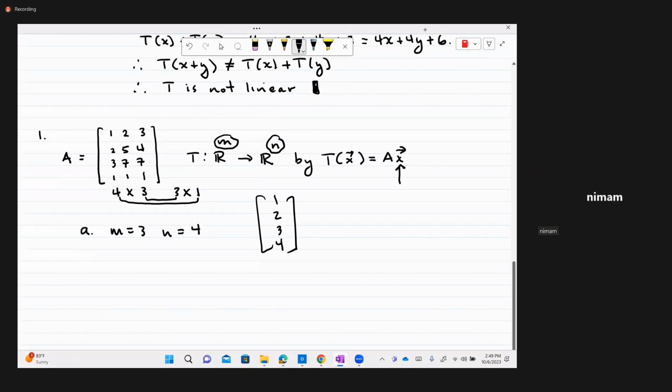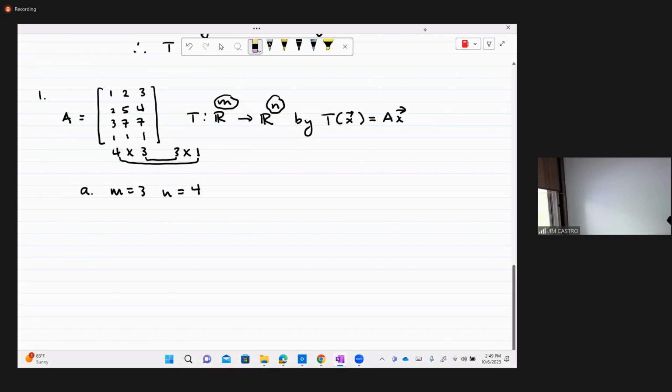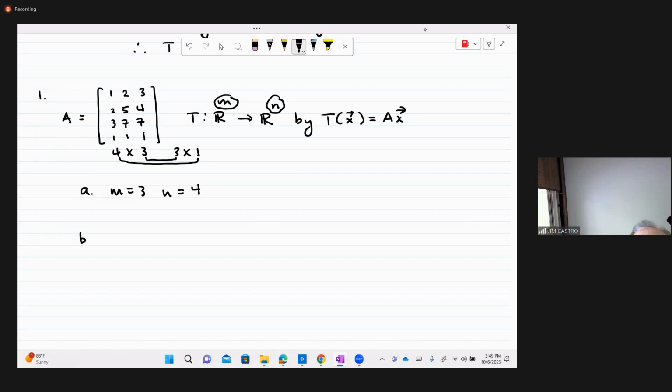Professor, for problem C and D, do we have to put the matrix and then equate it to that specific matrix provided every time, and reduce it to find if it's a linear combination? That's a great question. But let's go through it so that we see sometimes you do, sometimes you don't. It depends on how the problem is written. And there's a certain logic to the way that these parts A, B, and C are connected.